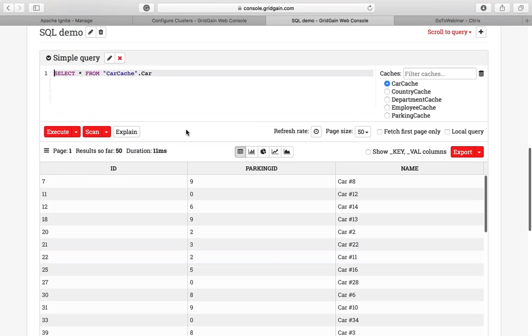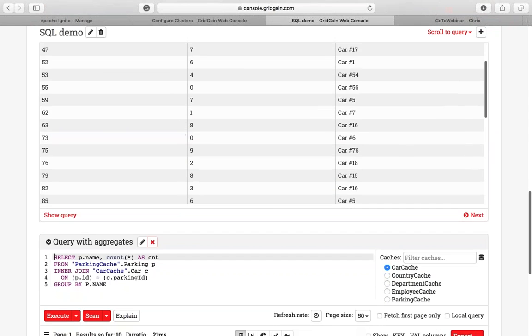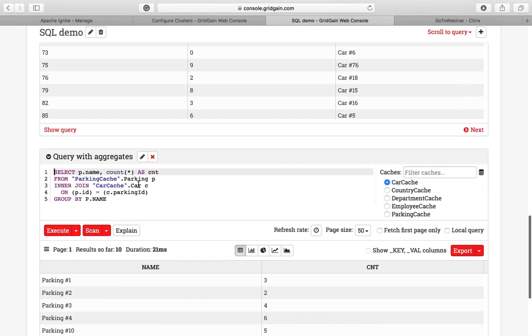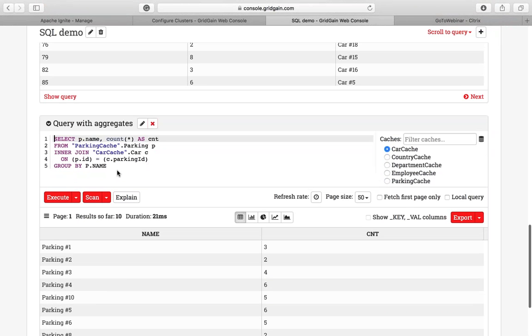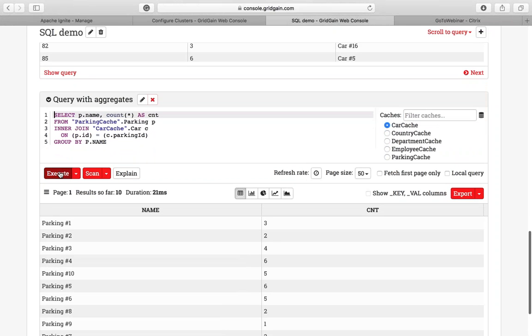Next, what else is interesting here? The next example that is available here shows how you can join the data between different caches. Here we have a cache for cars and a cache for parking, and we are trying to find out how many cars are parked in a specific parking space.